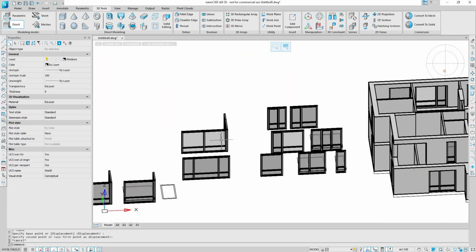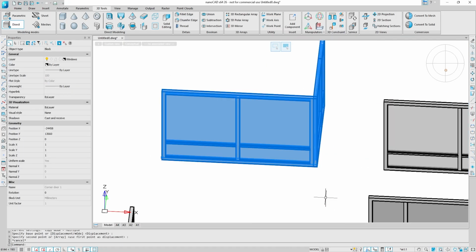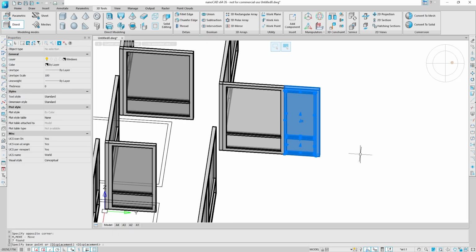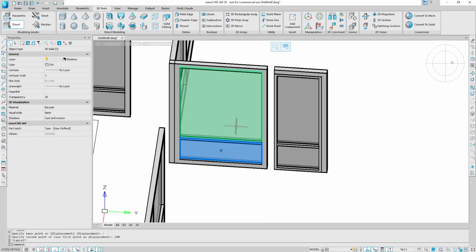The corner door can be modeled by editing the corner door of the first floor. The length of the first profile is 2,900 millimeters. It is necessary to move the door and increase the frame by 140 millimeters.